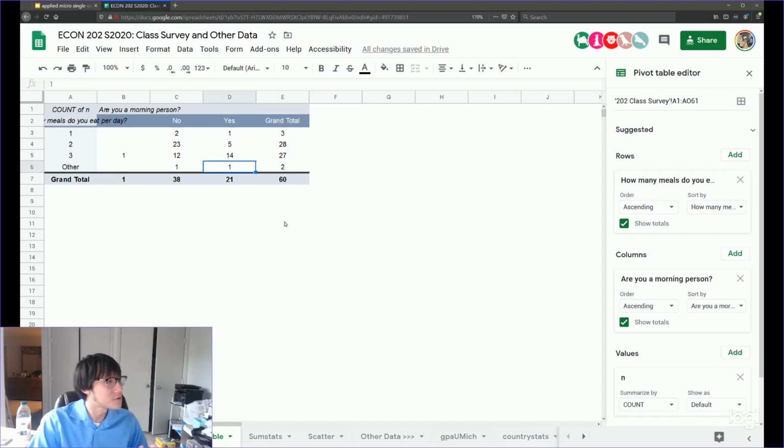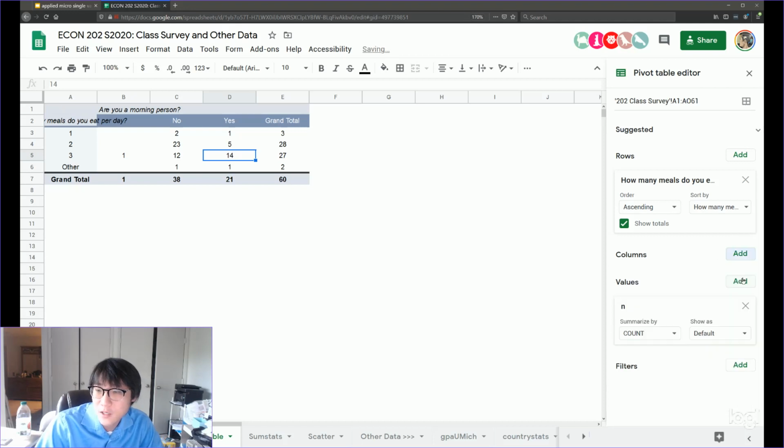Okay. So one more thing with this pivot table. Well, actually, let me say two more things. So one is these pivot tables, at least in the way that we've set them up, are more suitable for analyzing a categorical variable than a continuous variable. So they're more suitable for analyzing a variable that only takes on a small number of potential values. Let me show you why.